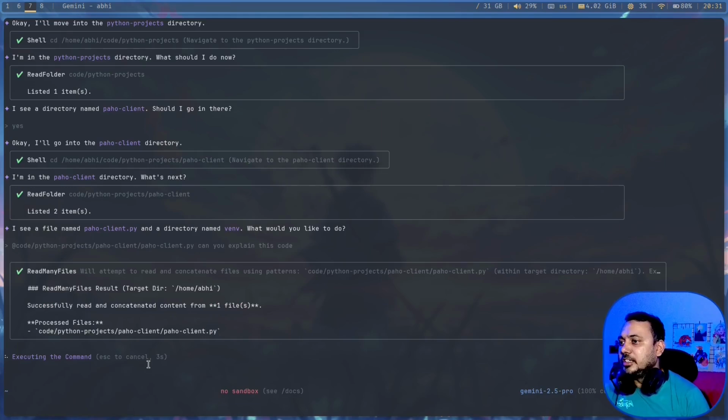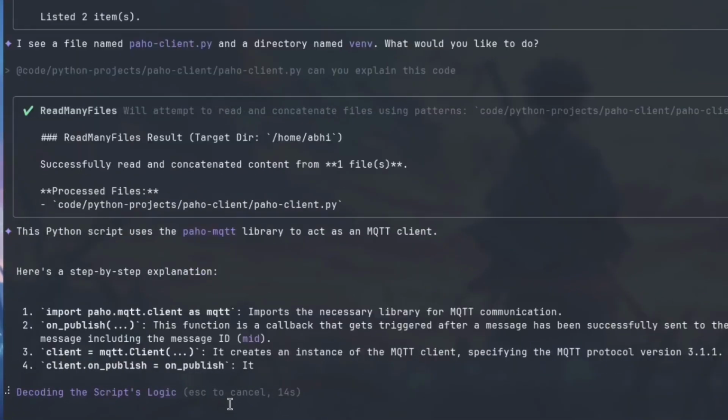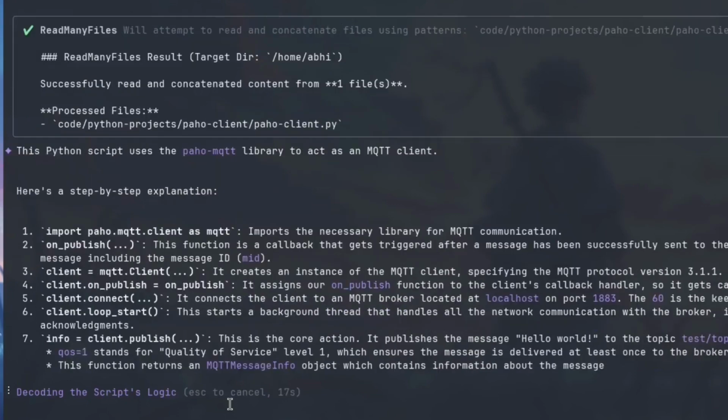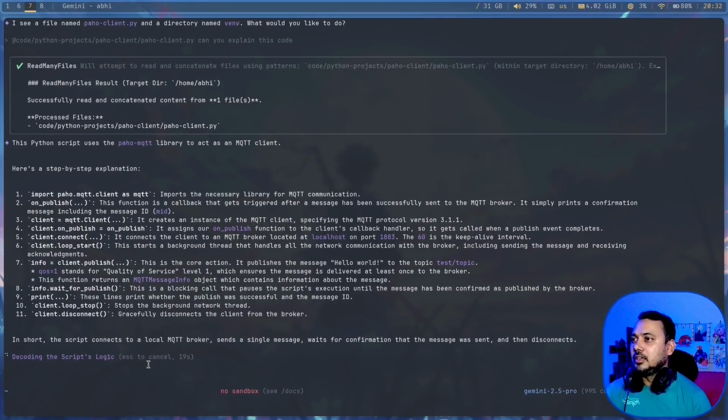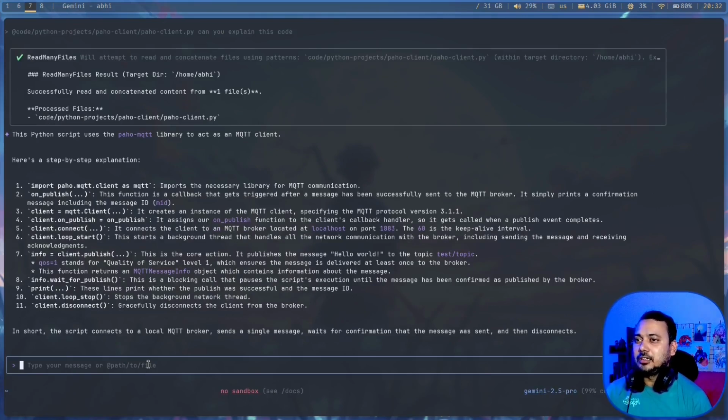Okay, so it is reading the code. So you can see, it's a very amazing tool, and it is from the terminal itself. It is checking all the files, contents, and I just need to provide it instructions in the English language, and it's doing all the stuff. Maybe if I ask it to create folders and some code, I think it will do that as well. But before that, let us see.